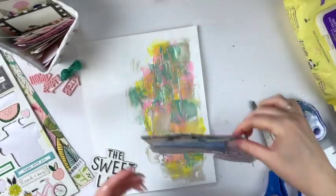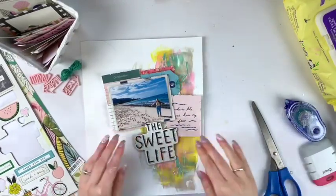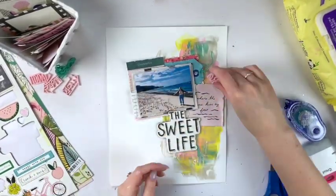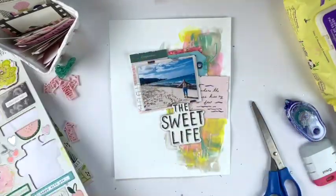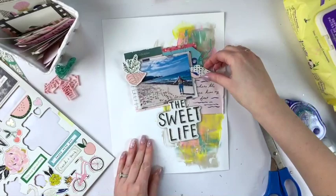So I start gluing things down and I tilt everything a little bit, and I do cover up a lot of the mixed media, but that doesn't bother me. No big deal. And yeah, at this point I'm like, okay, this is a lot better. This is getting somewhere at least. I've got a title. The goal was at least to find a title.